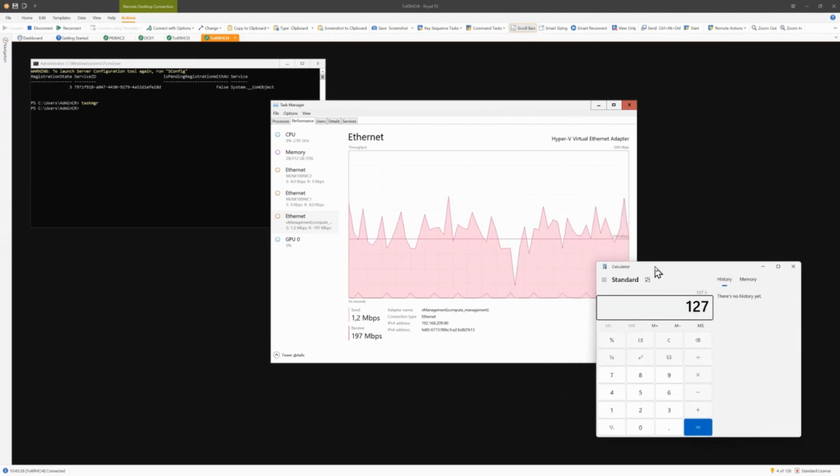So I'll just do a quick calculation. We have 127 gigabytes. If we would download everything of it, we would download 130,000 megabytes. If we multiply that by 8, we have the megabits.